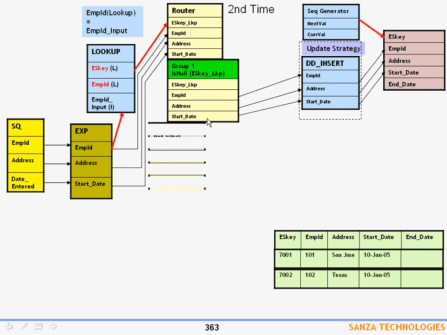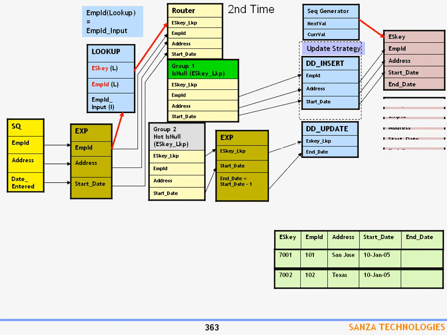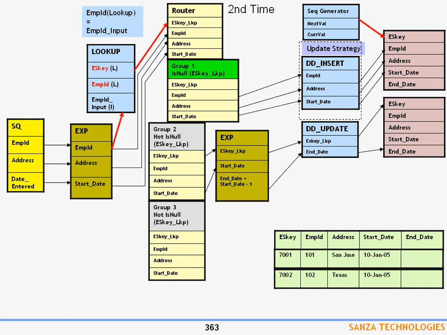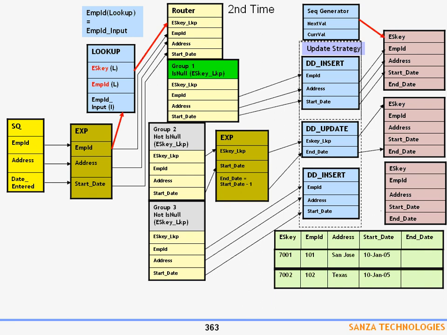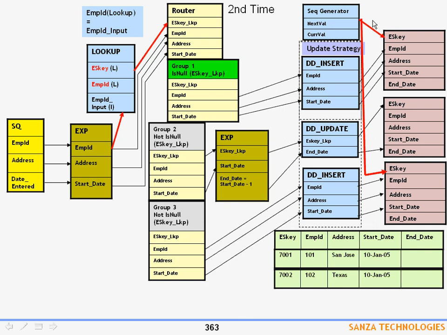Group 2: not is null employee surrogate key lookup. I'll calculate that end date. I gave the syntax; the syntax is the ADD_TO_DATE function. But here, to make things very clear, I put the start date, dd_update. Based on the employee surrogate key, it will go and update it. The same group condition I will use for my insert, along with the same sequence number generator. Why do I use the same sequence generator? Because a record will fall in this loop or that loop. Both will not work on the same record at the same time as per this mapping logic. If they did, then you would have to use separate sequence generators.